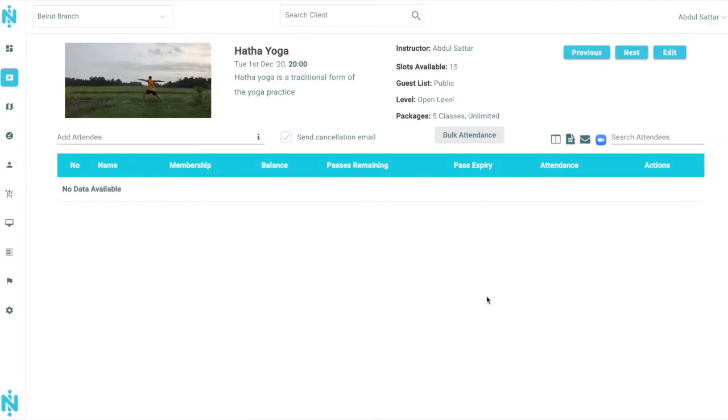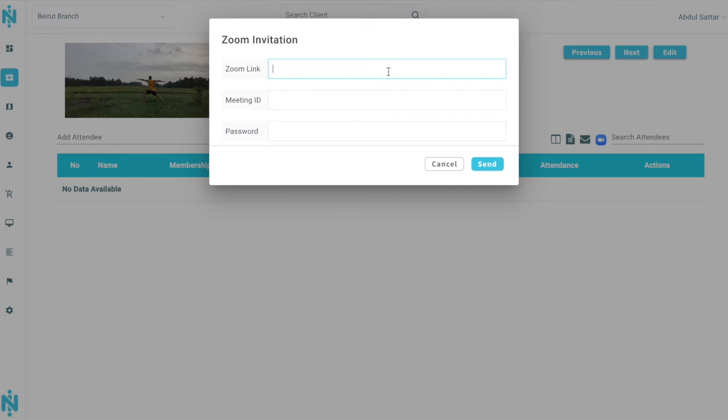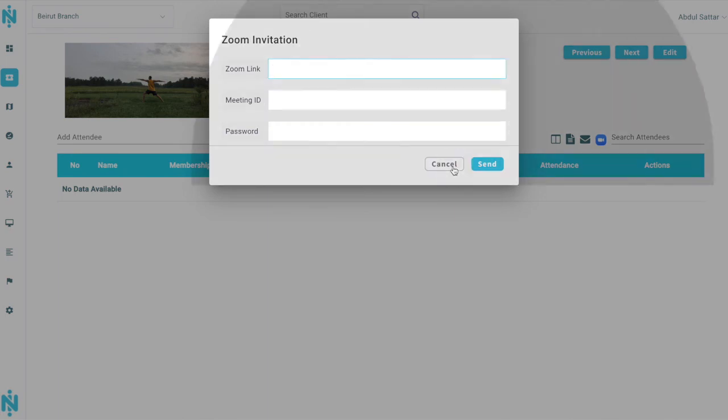Now, once I press on the activity itself, I'll go into the activity, and I have a lot of functionalities here. I can move forward and backwards in time. This will be moving me forward in Tuesdays and back in Tuesdays. I can edit this activity just like I showed you earlier. I can create an email to be sent to all attendees. I can create and send Zoom meeting information by just putting in the link, the meeting ID, and the password, and this will send out a pre-written email with this information.